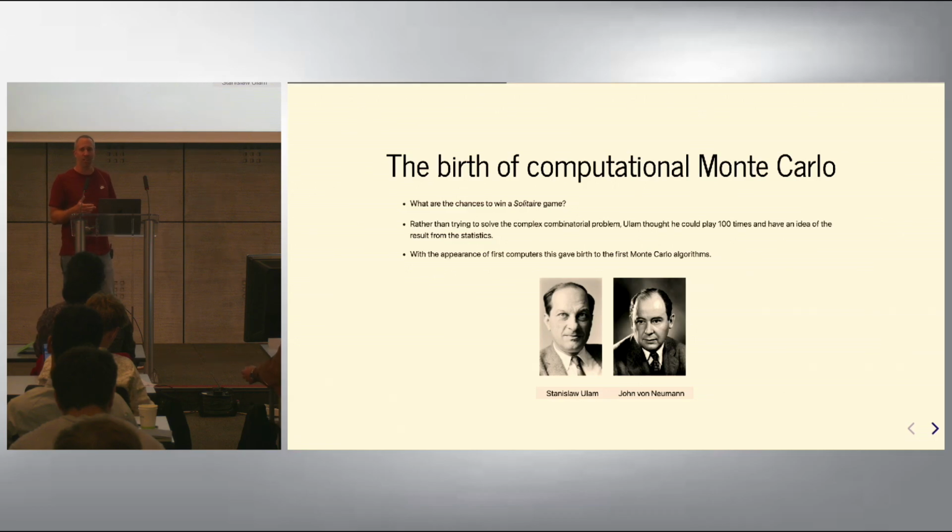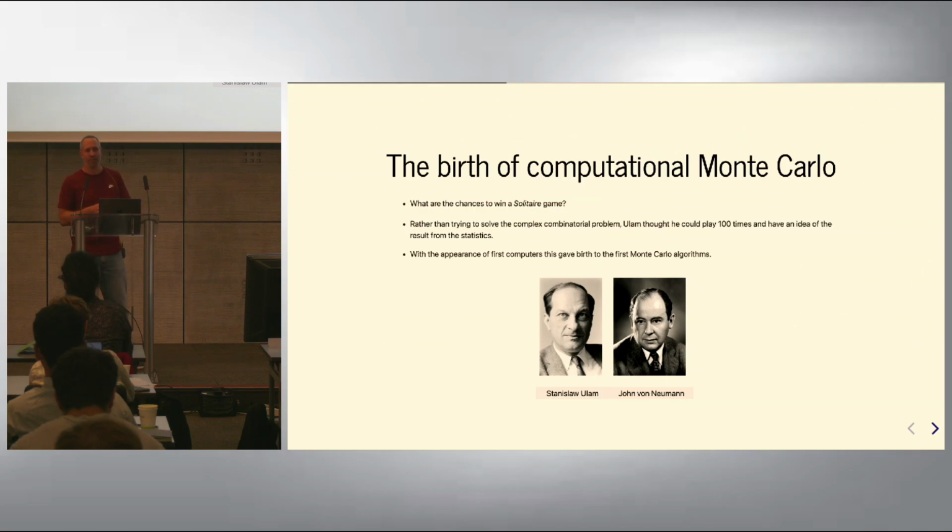So he went back to Los Alamos and talked with von Neumann about this idea. And this was exactly the moment when the first computers, especially the ENIAC programmable computer, was born. It was in '45. And they immediately had the idea to use these ideas of sampling processes to study physics, and especially the neutron diffusion problem.